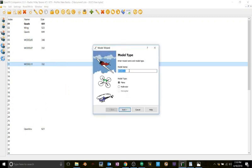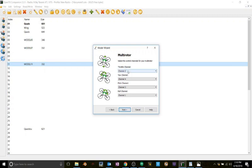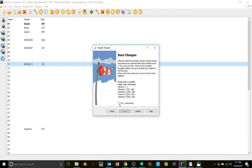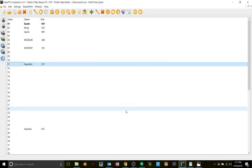You can name it what you want. So we can name it, I don't know, quad, whatever. Multi-rotor, next. Throttle channel, this is where you can assign your channels. Do you want your throttle to be channel 2, channel 4, and so on. That's fine, that all makes sense. We're going to do a throttle timer, you can do a flight timer. I'm just going to skip those because I'm going to show you how to manually do those. Hit next. Hit OK, I understand. That's really all the wizard does. You don't have to use the wizard.